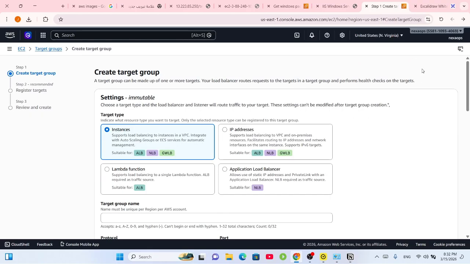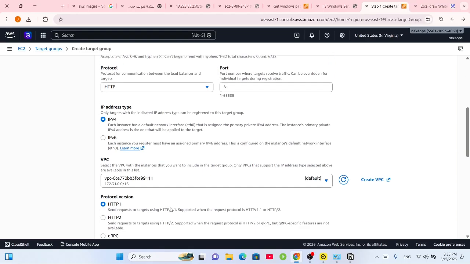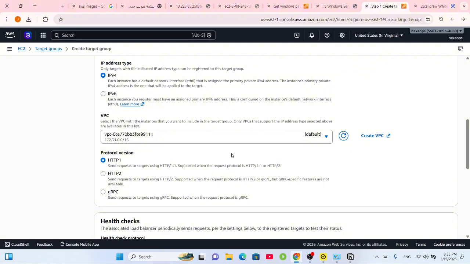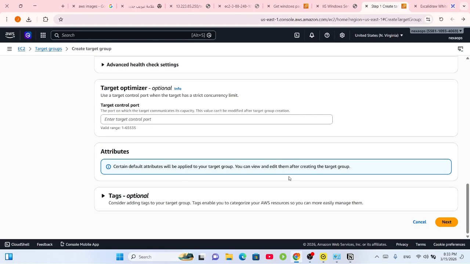And the next part, we have to create another target group. This group I'm going to create for the images path. The images, we said, are on Windows Server 2, right? Here the health check status, we have to make it the same.